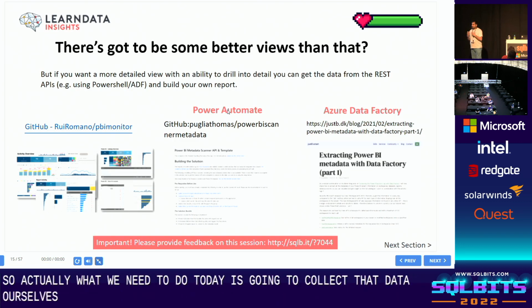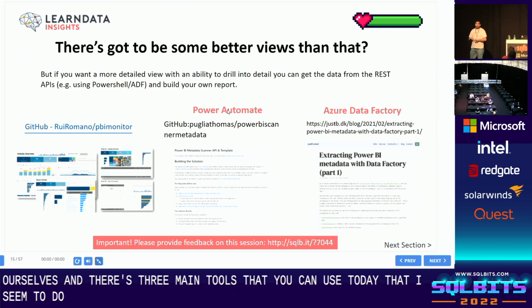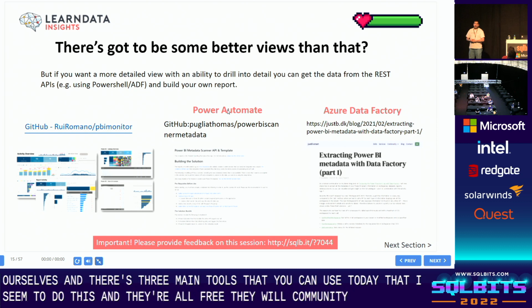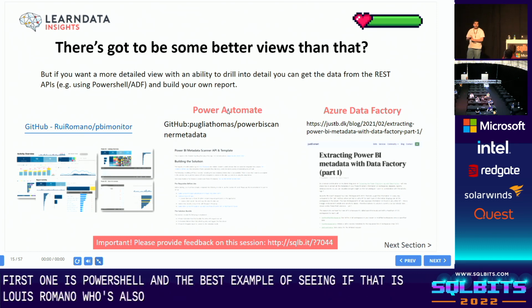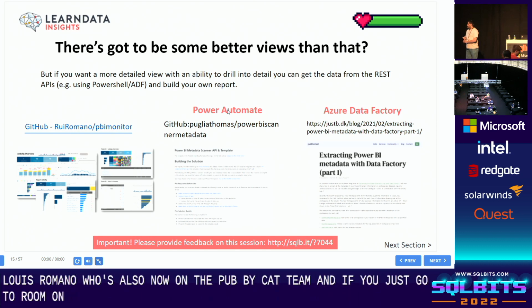There are 3 main tools that I've seen that you could use today to do this, and they're all free community tools. The first one is PowerShell, and the best example I've seen of that is Rui Romano, who's also now on the Power BI CAT team. If you just search for Rui Romano PBI Monitor online, you can download the PowerShell scripts.